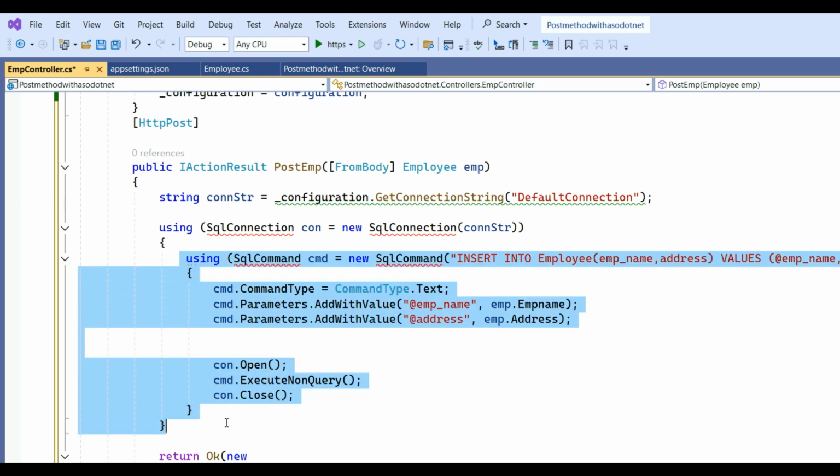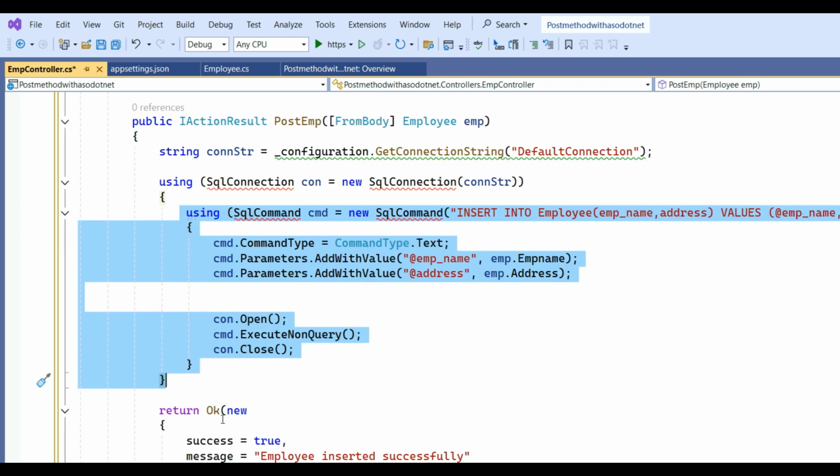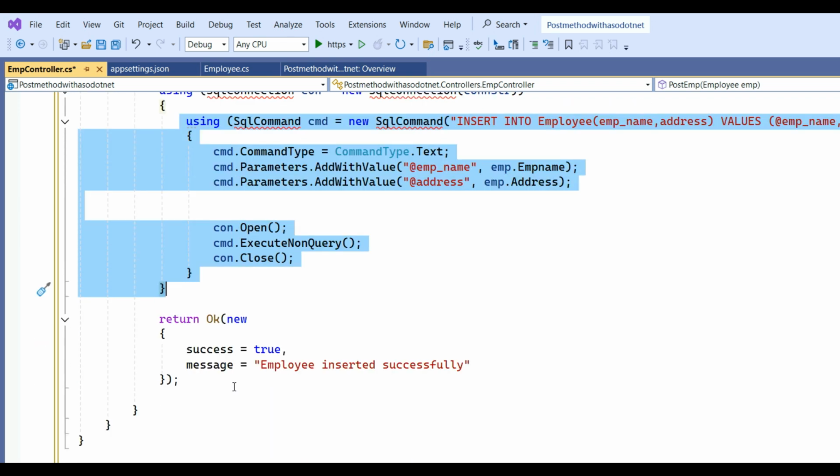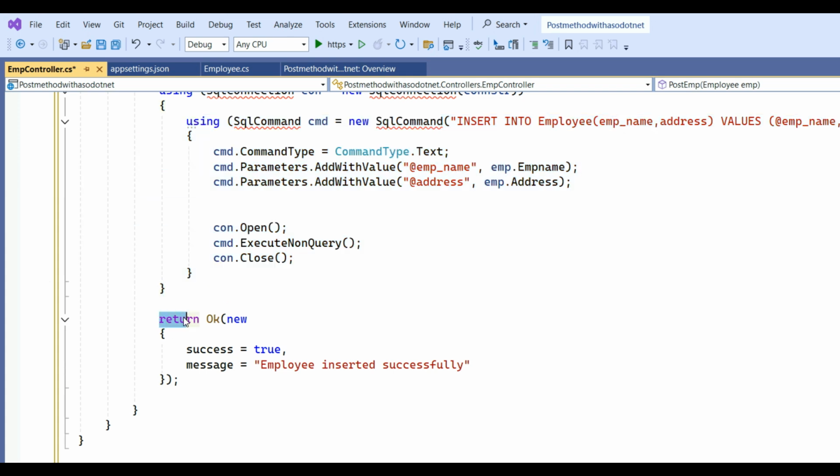Whenever this is inserted in the database, after that we need to show a message to the user for success or failure. You can write here: return Ok, new, success true, and message Employee inserted successfully. Also you can provide the employee ID which was recently inserted.